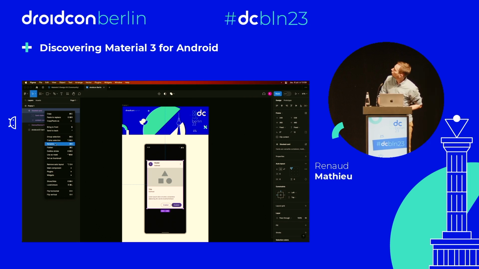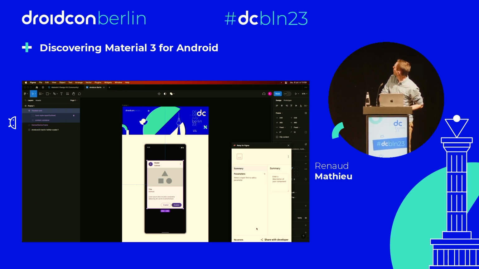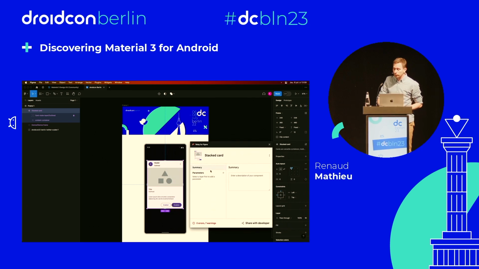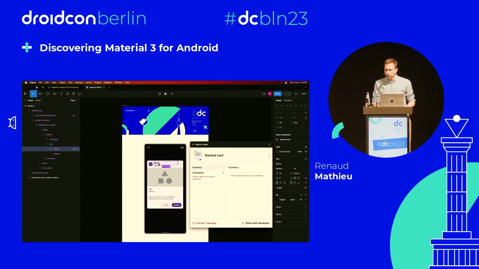And then what I'm going to do is plug in Relay for Figma here. We are going to create a UI package here. And what is very handy is that you can put some parameters. So let's select the header here. And once you select it, you use the parameter. You're going to set text content. So let's say this. It's all right.